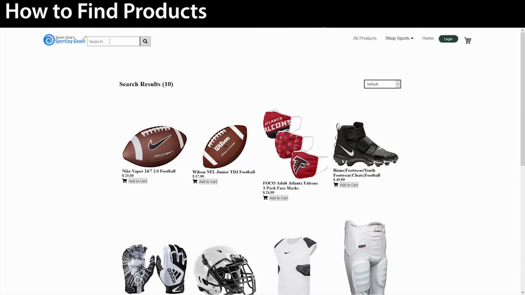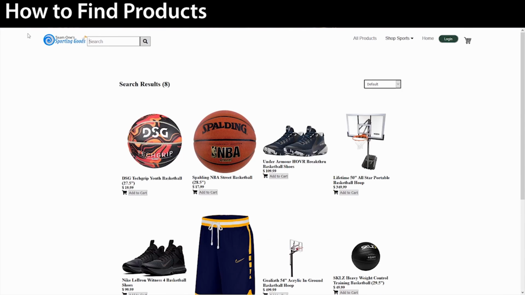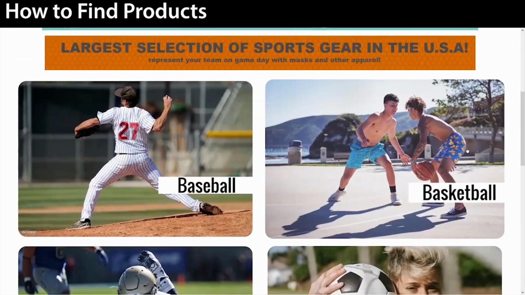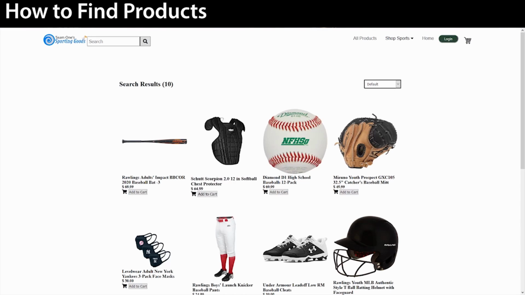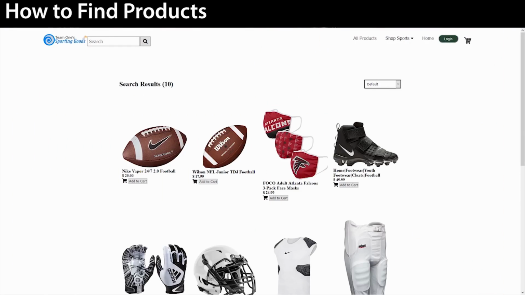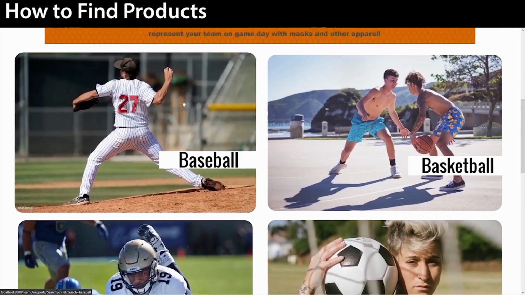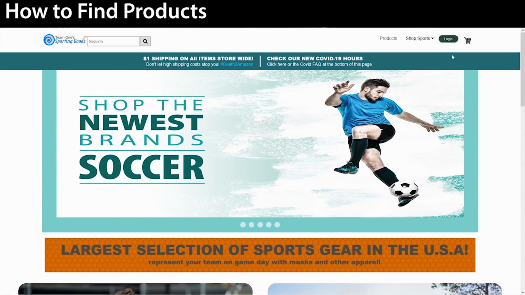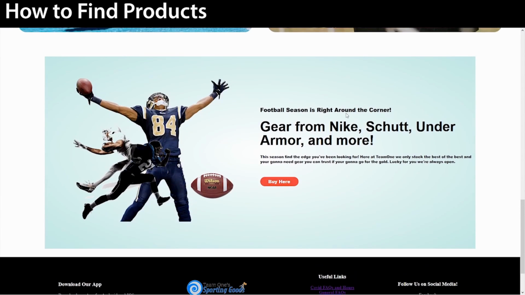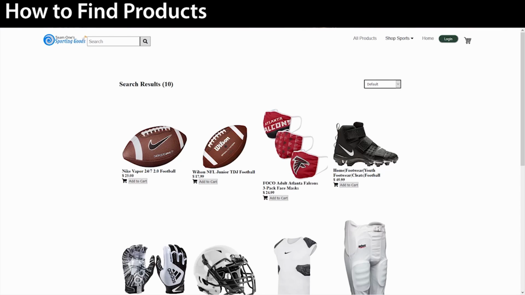The second option being the search bar, where you can search up your specific object at will, like a mask, in which we will display all the masks. The third option is the aforementioned buttons, which automatically label the sport when you click the equivalent icon, all working correctly. And the final way is the promotion. For now we have a football promotion, so it sends you to the appropriate football section.